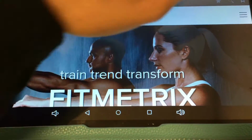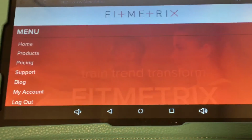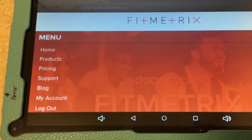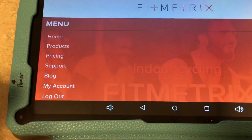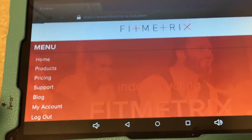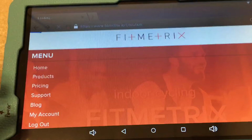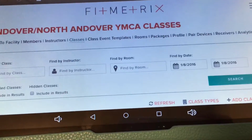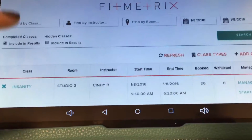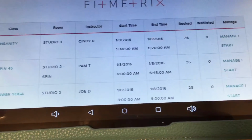After you see the home page, you're going to tap these 3 lines right up here in the corner, and it's going to greet you with this menu. You're going to tap the My Account button, and it's going to bring you, it might take a little while, to the class list page. When you get to the class list page, you're going to scroll upward until you see your class.